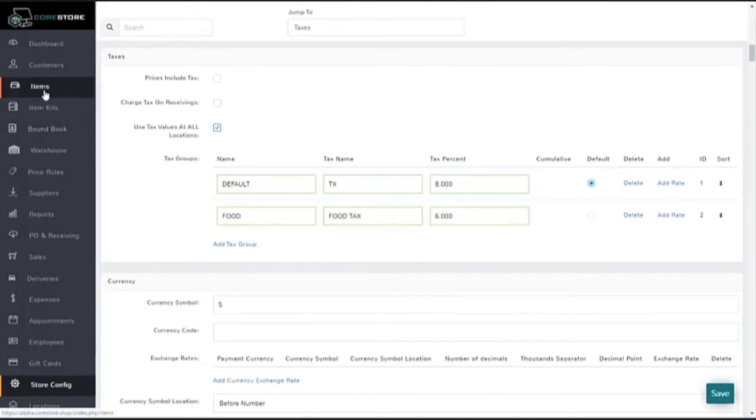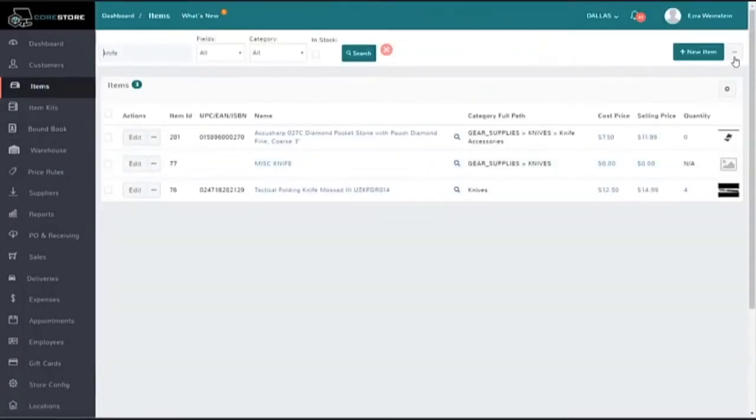All right, next, let's jump right back to our item screen and talk about a new enhancement called item modifiers. Item modifiers allow you to essentially add services to an item. In the restaurant business, modifiers can be, I want double tomatoes and double onions, extra ketchup, that's considered a modifier. But for regular retail, a modifier can be something like if you wanted to offer engraving or a warranty on an item. Those are things that will modify the price of the item at the time that you're selling it.